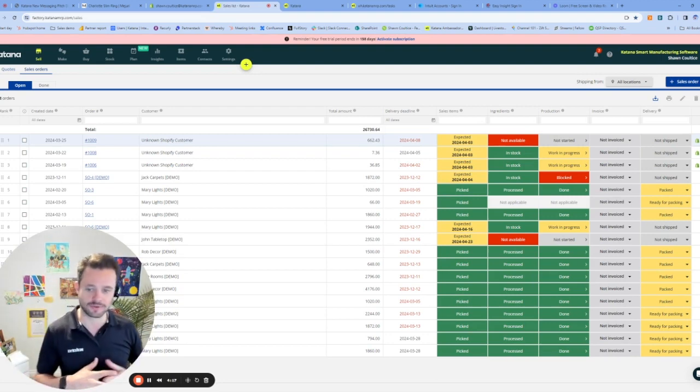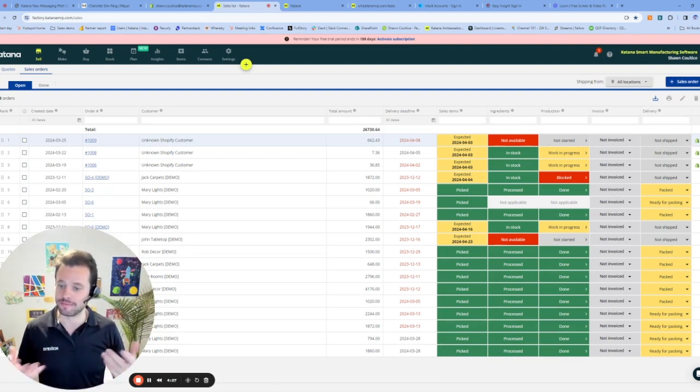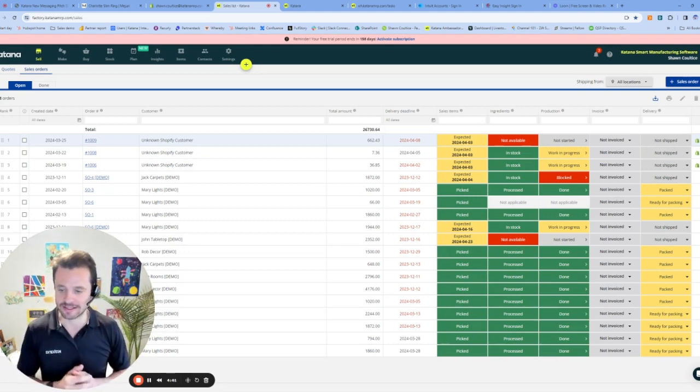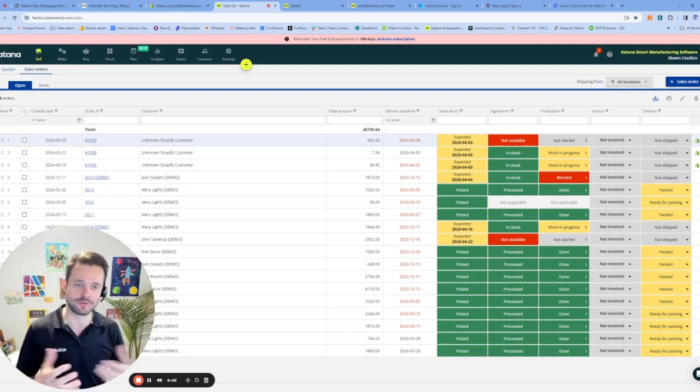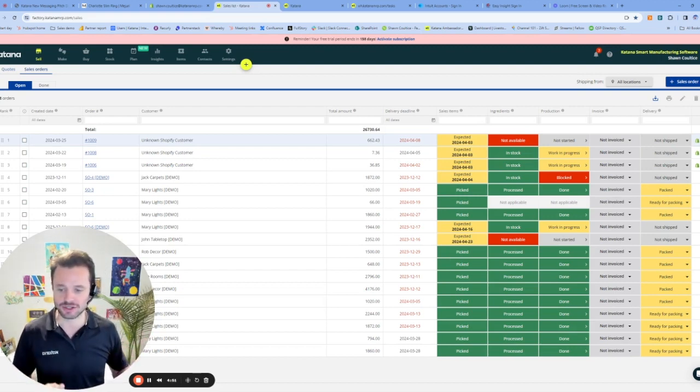So we've got demand coming in, and the system is indicating where and when we can fulfill orders — but that's a lot of information to gather. One of the biggest challenges we hear from manufacturers is that they have a hard time identifying what they actually need to go and manufacture or buy based on what they're planning on selling. Inevitably, most businesses end up carrying way too much inventory in stock — they're going out and buying or making a bunch of product just to make sure they aren't late on fulfilling a customer order. Let's take a look at how Katana can help businesses plan and right-size their inventory based on their marketing strategies and historical sales.